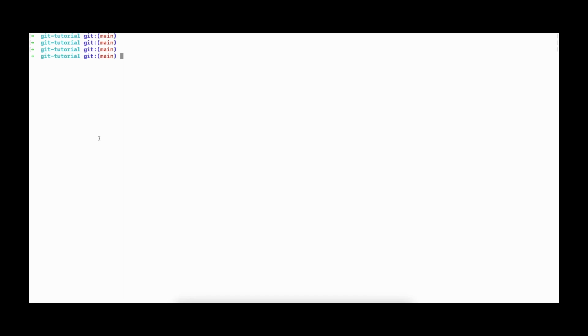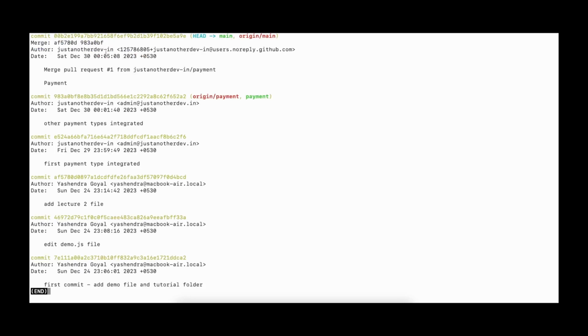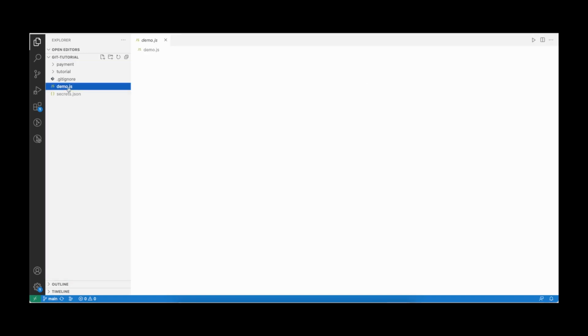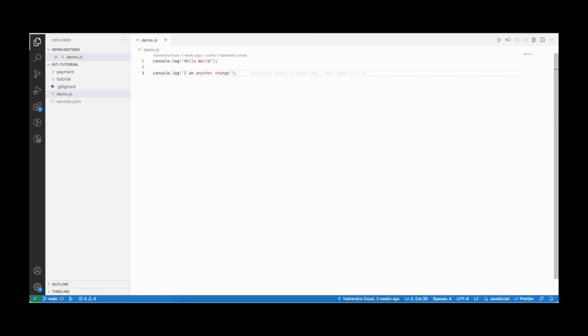Okay, so we'll start with the repository that we created in the last two videos. If you see here, there is no change whatsoever. It's all clean. If you see the logs, we can see all the commits that we created earlier. It's all there, right? So let me open it in VS Code and let's start making some changes. Let's say I make some change in this file, I add a function, let's just call it a test function, and it just returns I am a test function.